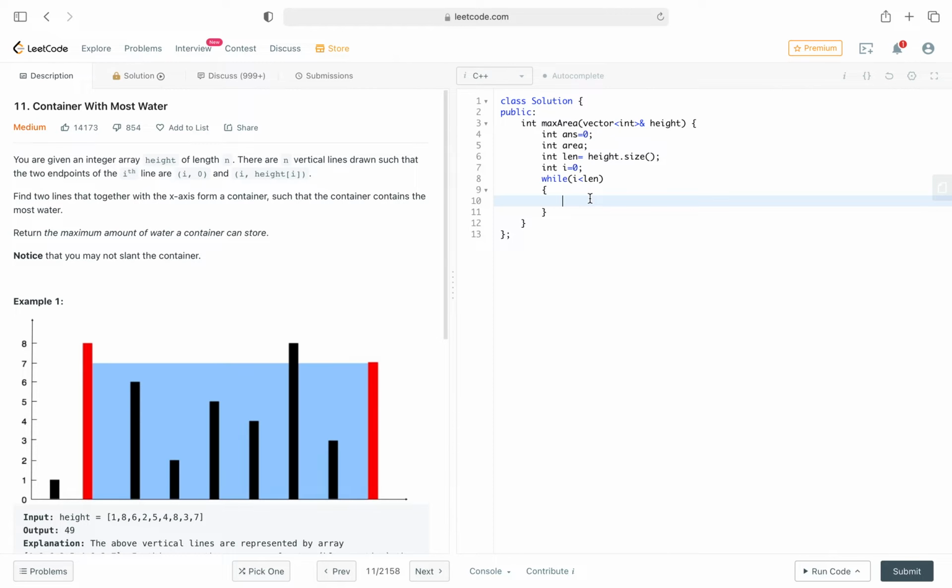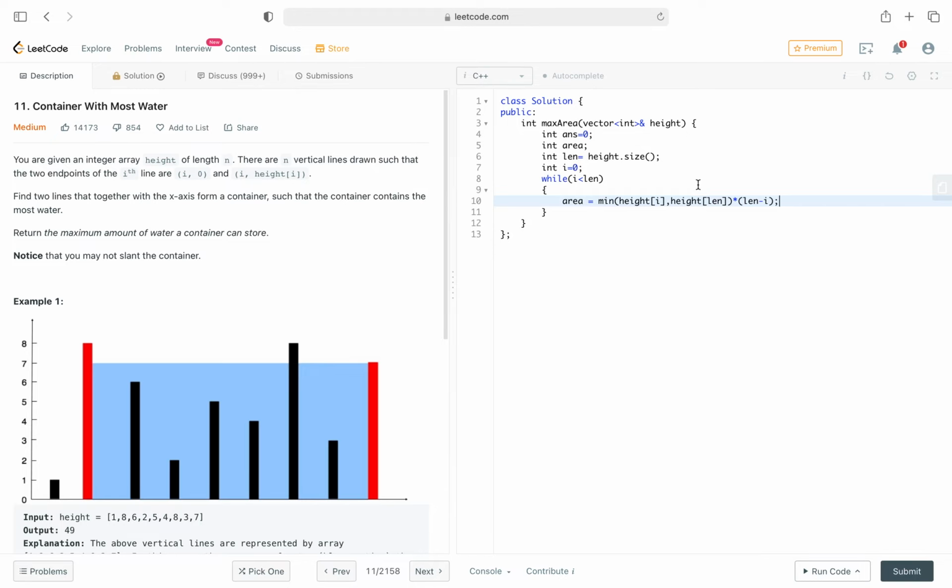I will first calculate my area. Area will be equal to the minimum of height of i and height of length, into the distance between them, length minus i.